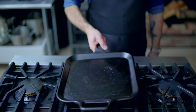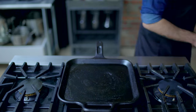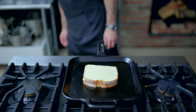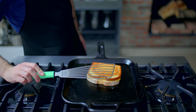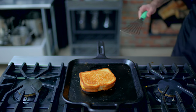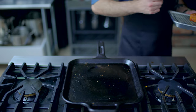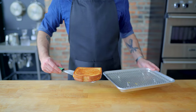I like to start my sandwiches in a cold pan, which helps the bread adhere to the cooking surface and cook more evenly. So we're going to start by plopping down our first slice of buttered bread in our cold pan, laying down our cheese or cheese mixture of choice, cranking the heat up to medium and keeping it there until the sandwich is toasted on one side. Give it the old flipsy-doo and repeat until golden and toasted all over. Once complete, it's got to cool for at least a minute, which I like to do on a wire rack set in a rimmed baking sheet. This prevents the crust from getting soggy and is a great place to keep your grilled cheese warm in a low oven if you're making more than one.